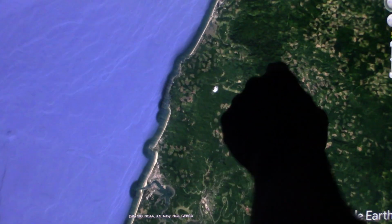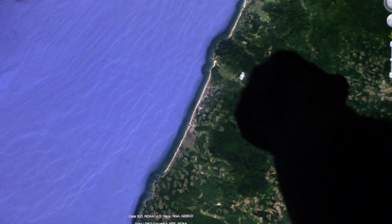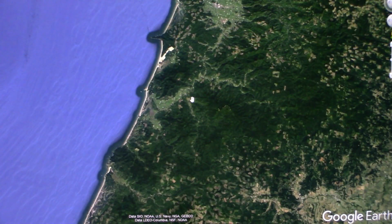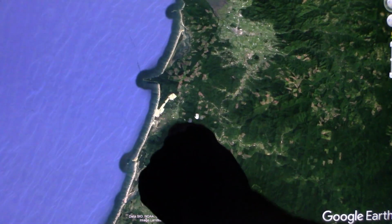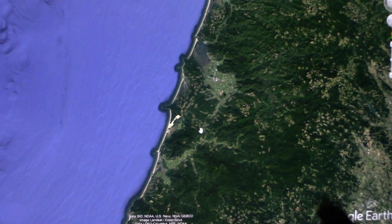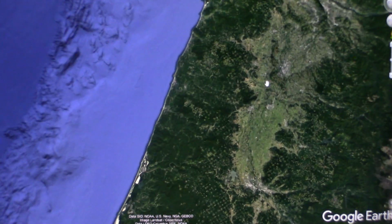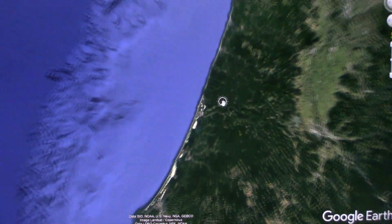And then you get up in here, you find it again up here north of Newport towards Garibaldi, Depoe Bay, and then through here. And you find the same thing, you get up here towards Seaside and places like that. Okay, and as you start heading in towards Astoria, see these outcroppings and things like this right here? You see these flailings right along here, and this is opened up right in here? This is all biological. I'm just telling you. I thought I was crazy to begin with too, but that's what's going on.